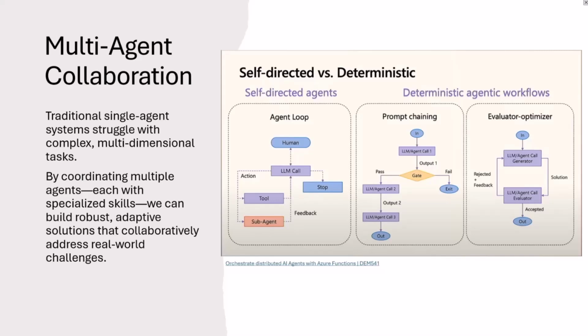Self-directed, we can think of it like a group chat. So for not well-defined or dynamic processes, article drafting, for example, when you have a writer, reviewer, and researcher. The writer and researcher work collaboratively on an article, and then the reviewer decides when they should stop and they reach the goal. Or deterministic agentic workflows.